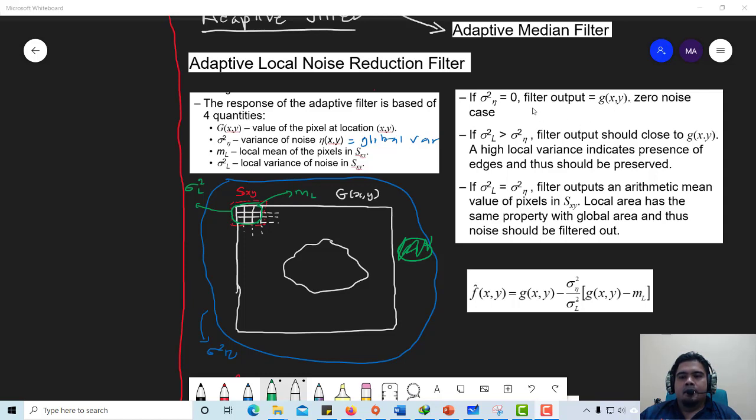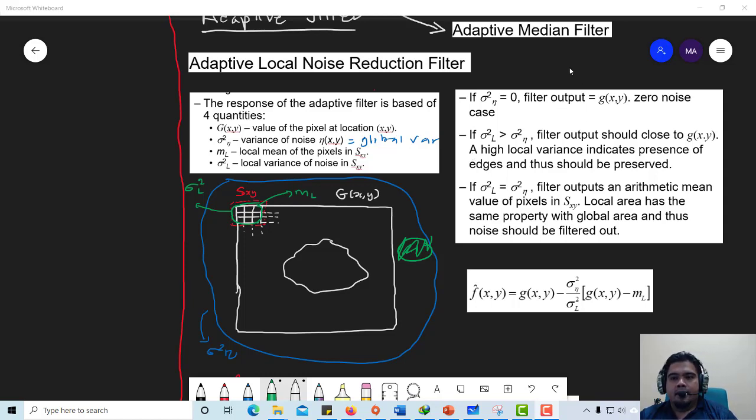Meaning that your image is free from noise, so of course you don't want the filter to change the information, so you do nothing there.